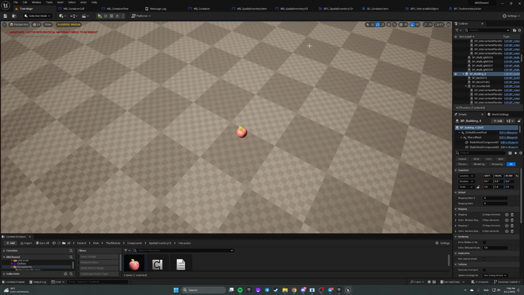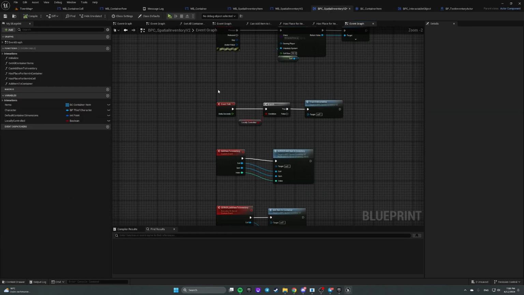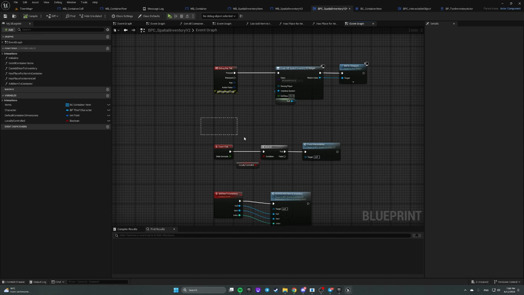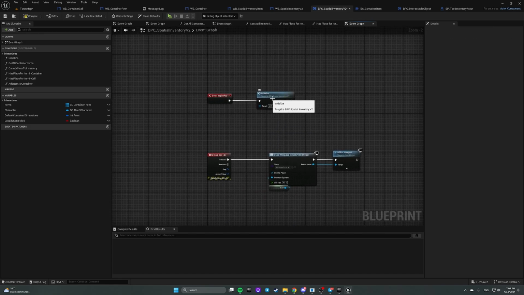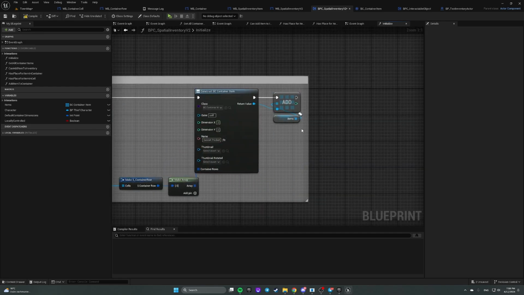And now let me remove this. Let's navigate to initialize function, and at the end of this function, do it only if you're writing a replicated application.